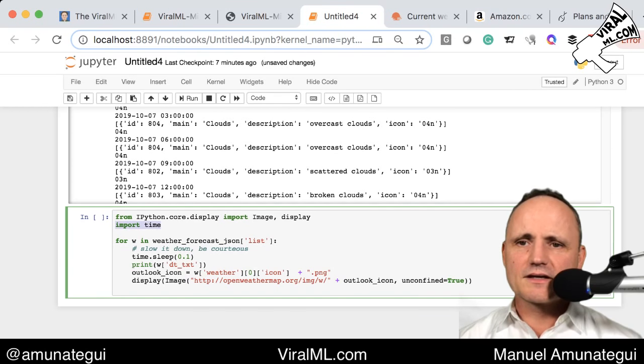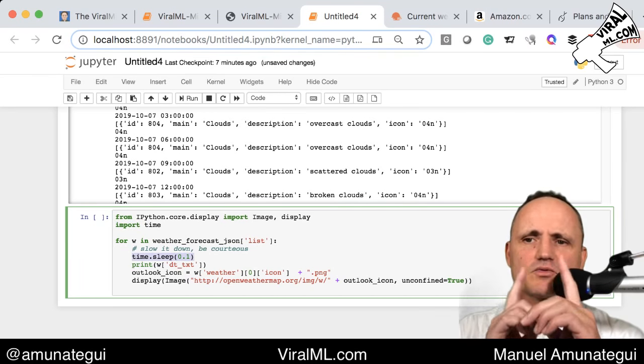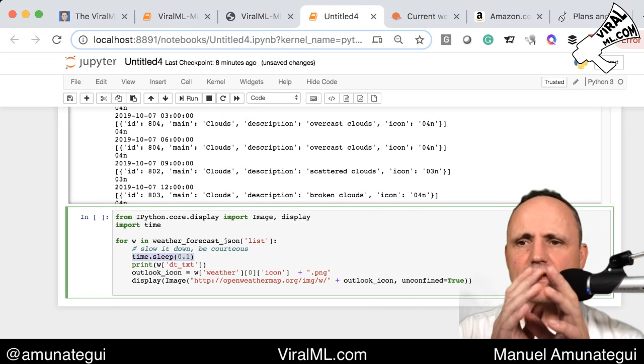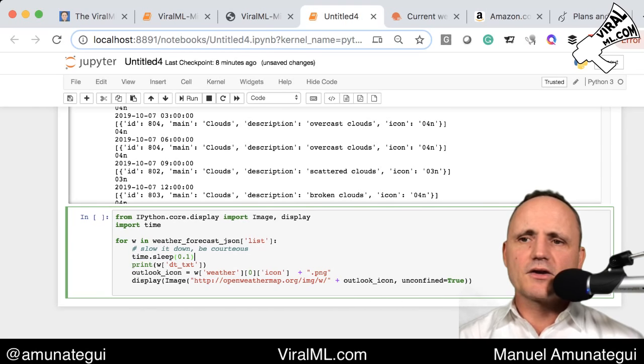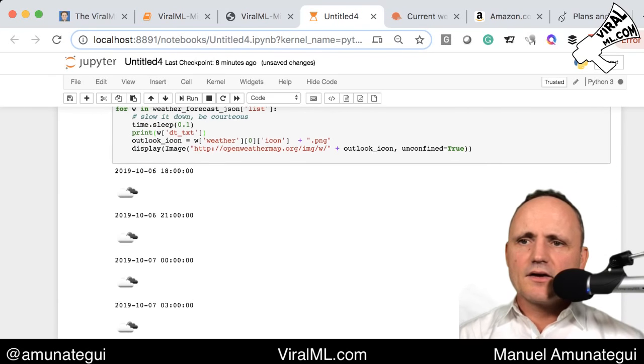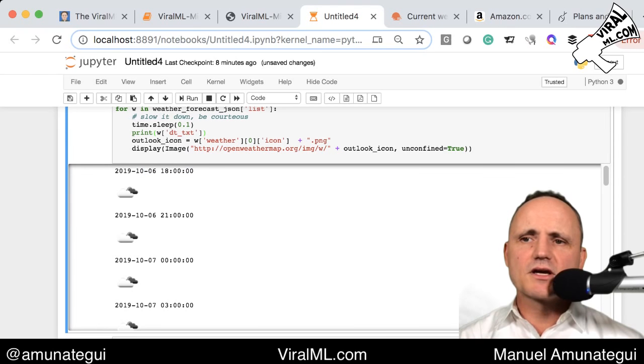with the time, because what are we doing here with the time? And I recommend doing that because we're pulling stuff from OpenWeather. You don't want to bombard it with requests, right? We don't want to be like this, denial of service type attack. So we're going to put a little delay of 0.1 second just to be kind to OpenWeather, and here it is. Now you see the time, and this is the image, the forecast image of that time.